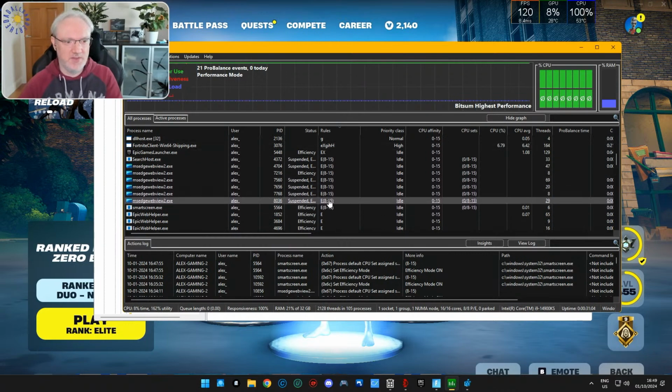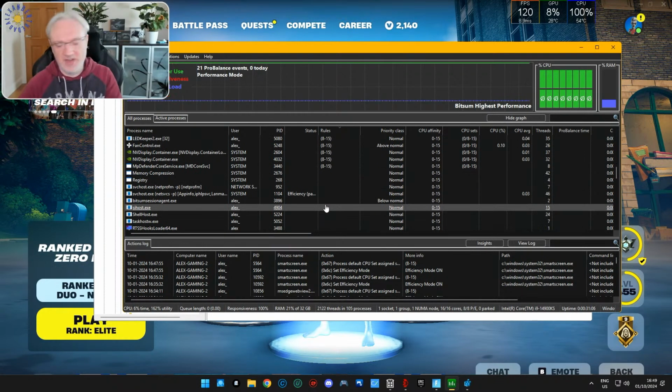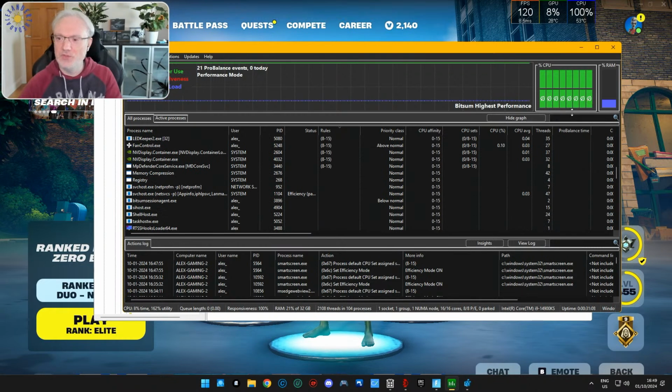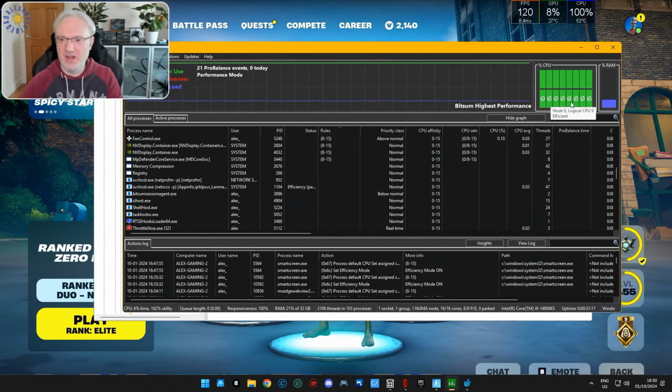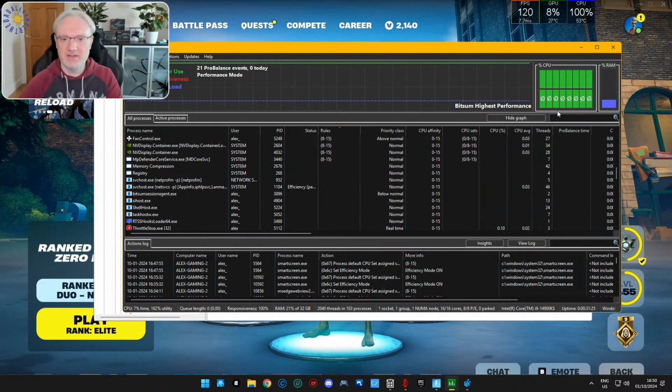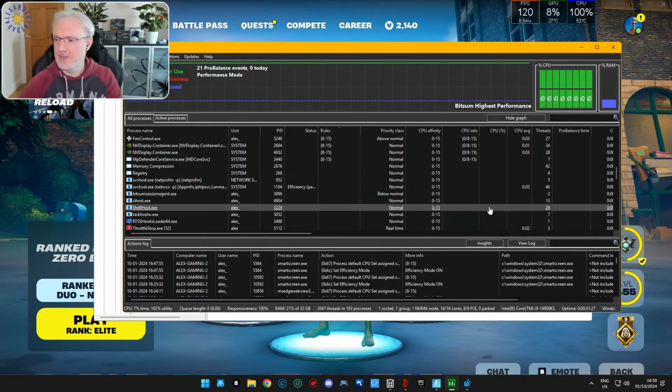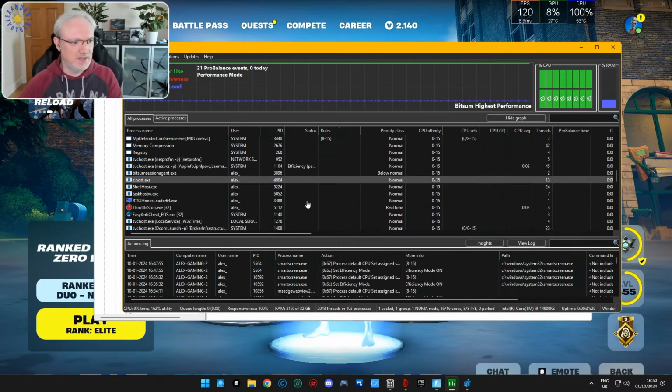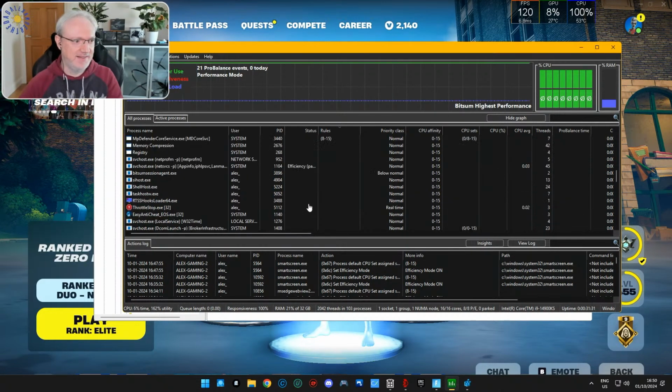Everything here with an 8 to 15 in it is basically shoved over to the E-cores to handle. So I don't have to worry about them having high priority, because they can do what they want, my game's running on the P-cores only. So I don't need to prioritize background processes because they're being looked after by their own nannies.